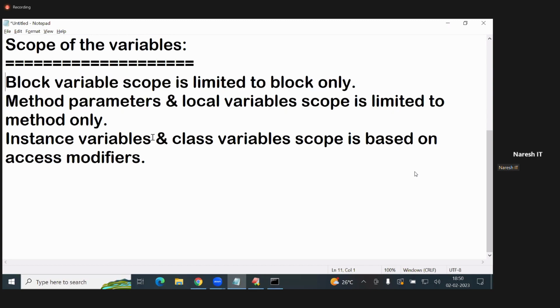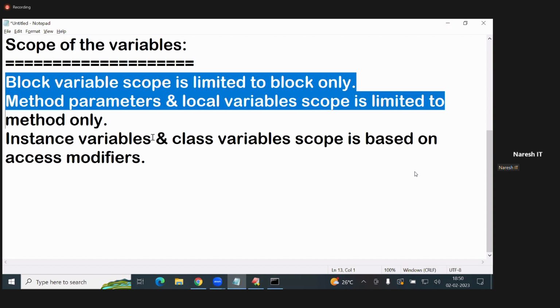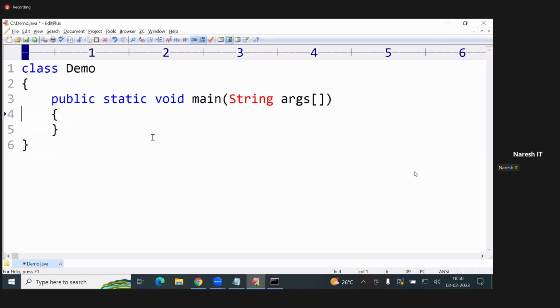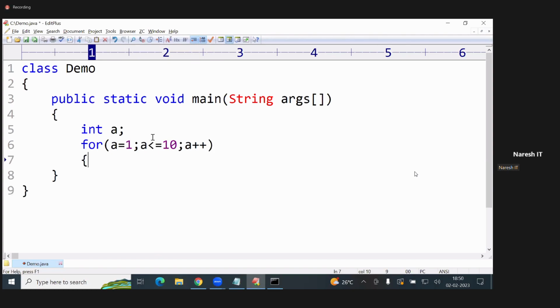Block variable is within the block only; method parameter and local variable are within the method only. Say, for example, here integer a equal to 1. For loop: integer a equal to 1, a less than or equal to 10, a plus plus.